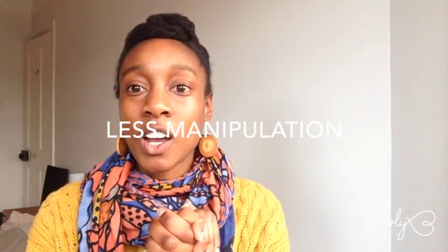Okay, another tip I would give would be to not manipulate your hair too often. I would say try not to style your hair every day. Try and maybe have one style a week, or maybe two at the most, and again make sure it's a protective style perhaps. And I like to do styles where I can just simply put on a scarf when I'm going to bed, and that's it. And then in the morning I just take off the scarf, you know, fluff the front, maybe tidy up the sides and the back, and then that's it. I go.